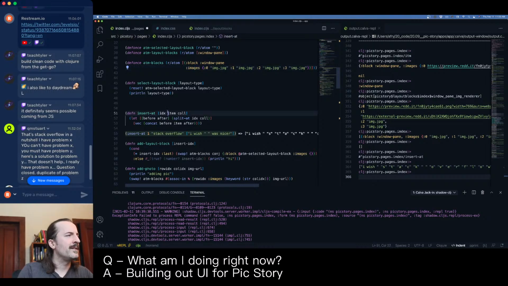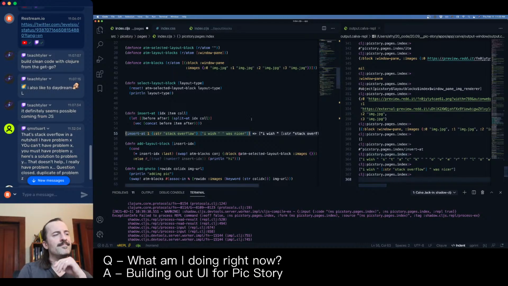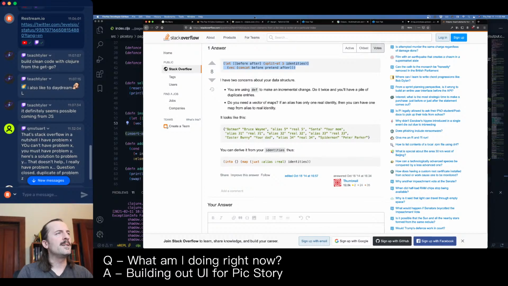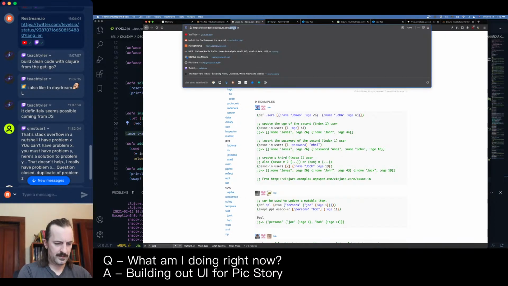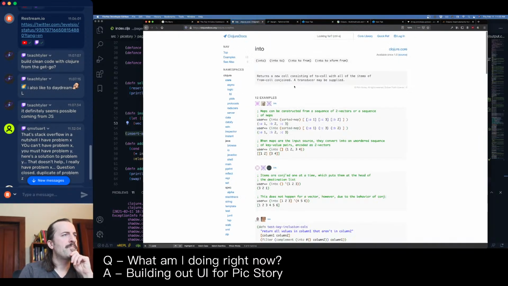Yeah, I guess I'm adding an object, aren't I? Really what I'm doing is like string stack overflow. Now it's turning my map into a vector, isn't it? Concat. I think what I want is into. Returns a new collection consisting of to-collection with all the items in from-collection conjoined. Into.